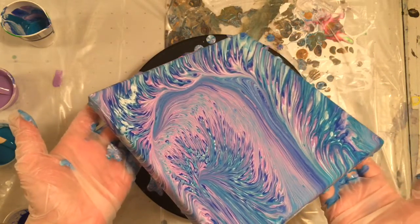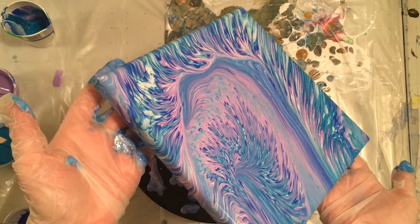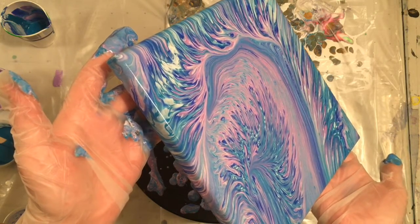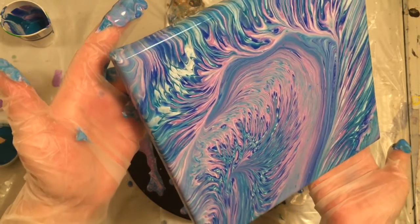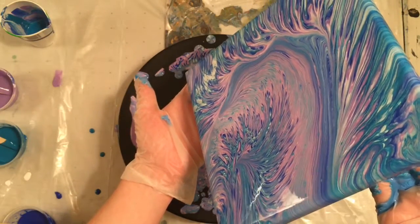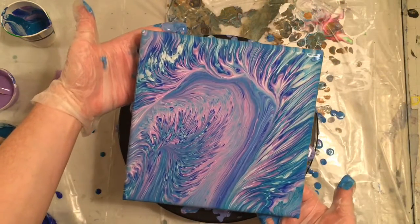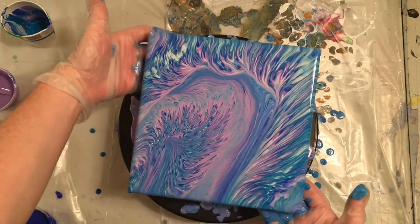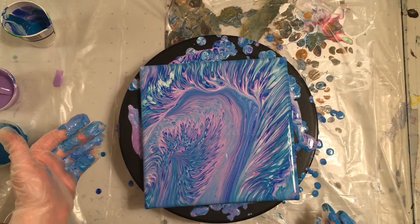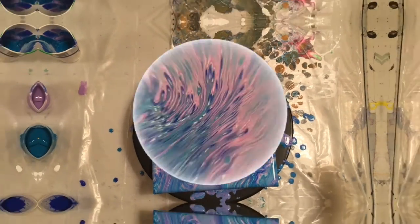Especially since I only mixed up a little bit of those paints. I didn't have very much left. It's not like I could scrape it and try it again. I didn't think I'd get the same effect because paint pouring is a wonderful art form, but man, you can't duplicate exactly something that you've done before. You can get close, but you can't exactly duplicate it. So finally, I think, okay, this is about where I want it to be. And I've got to kind of force myself to just leave it alone. Because if I don't, I'm forget it.